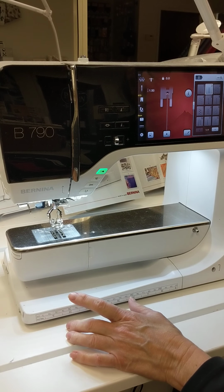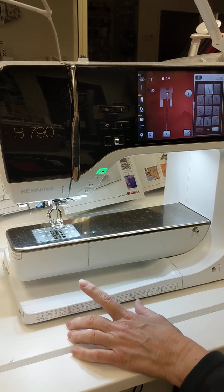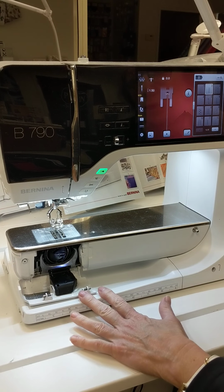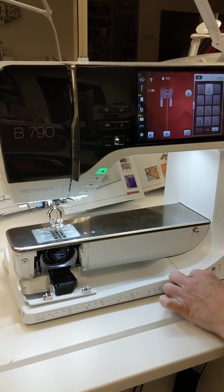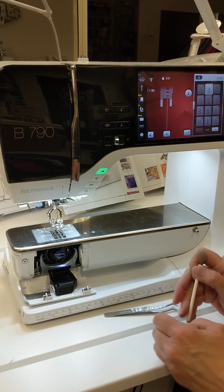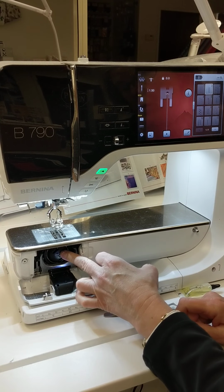I want to take a moment to remind everybody about cleaning and oiling your machine regularly, especially for the machines with the jumbo bobbin, like I'm at a 790 right now. These machines love their oil, and they like to be free of lint, because that lint will suck up some of the excess oil in there and end up making you having to oil it more frequently.